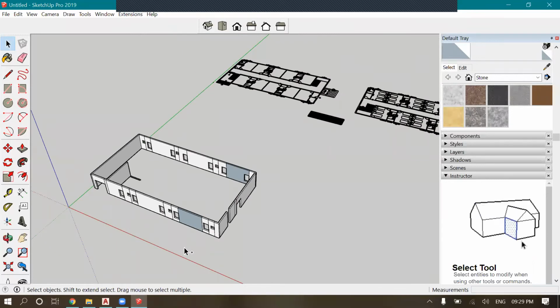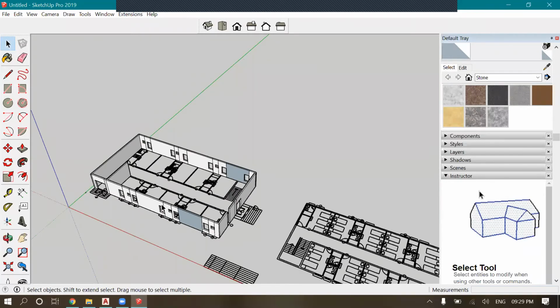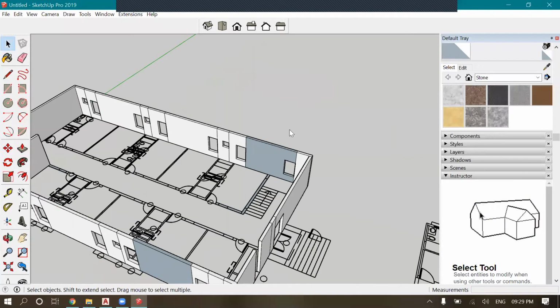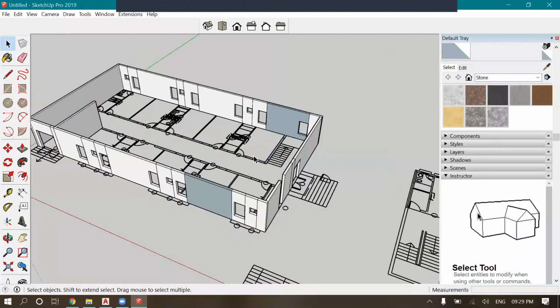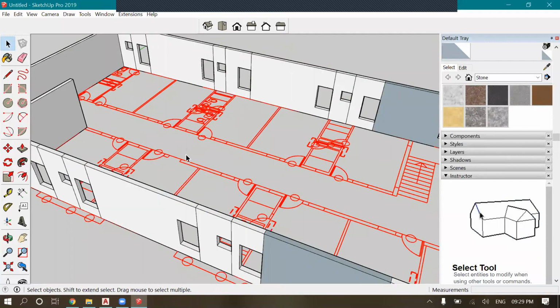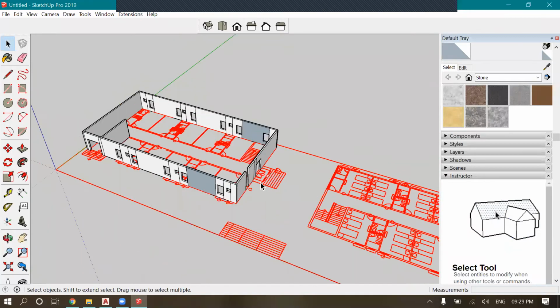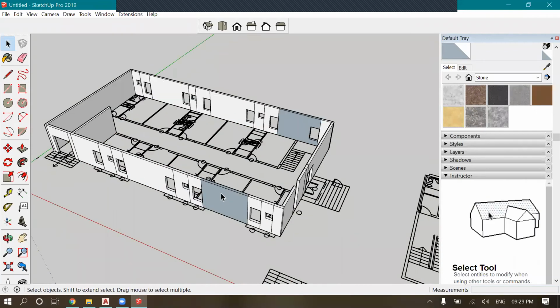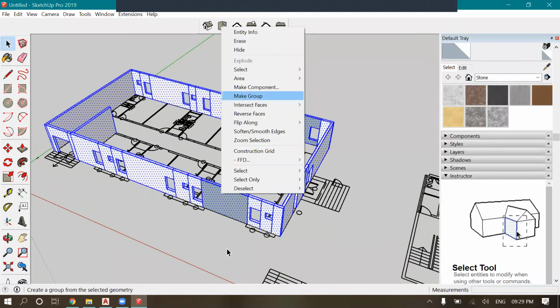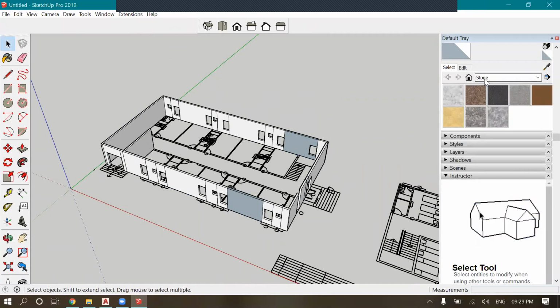Actually we need it. We haven't marked the stairs yet. So let's follow. We will be just making a group and let's say leave a simple color.